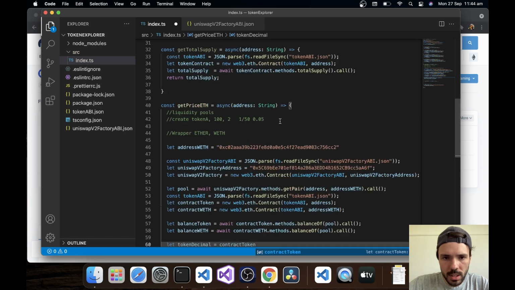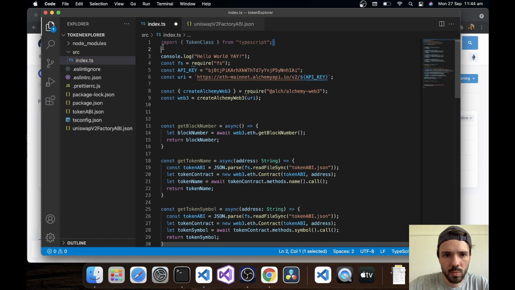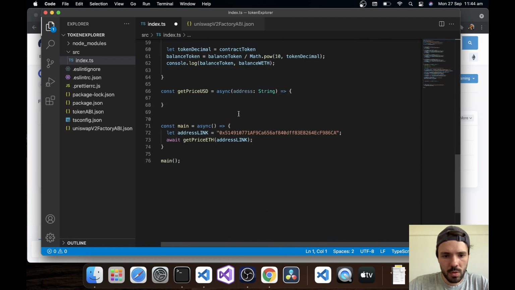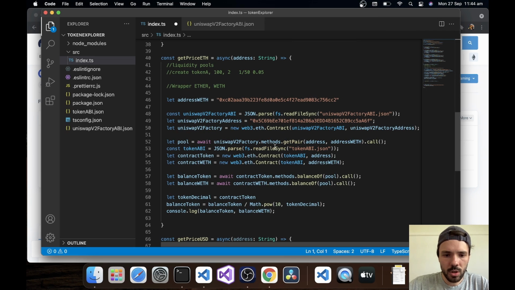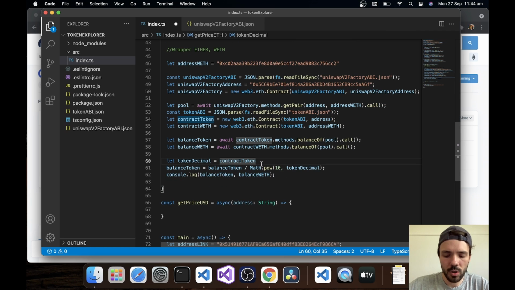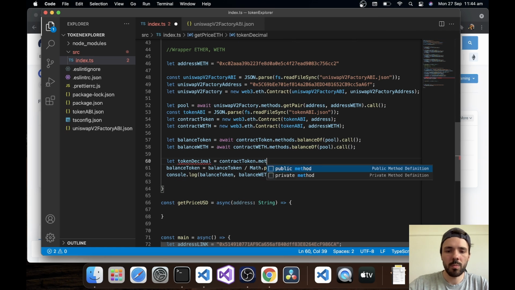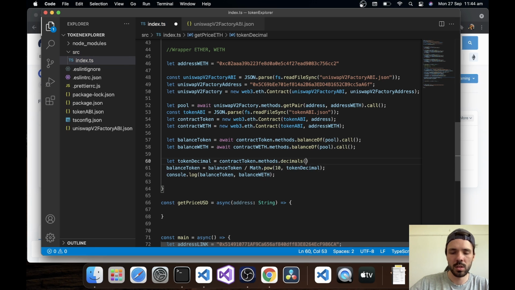I think that imported some rubbish up top. Just gonna delete it. Auto imports, right? Cool. Where were we? Token contract token dot methods dot decimals dot call, and of course it will be await.